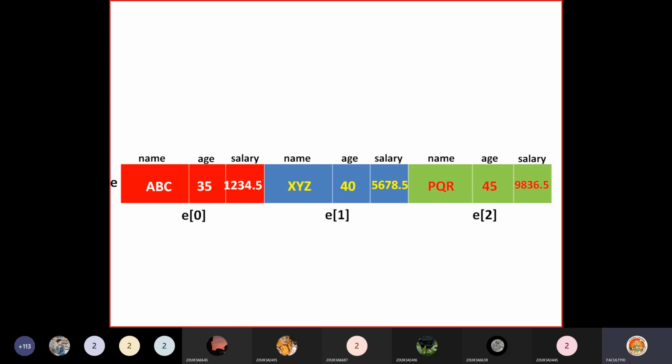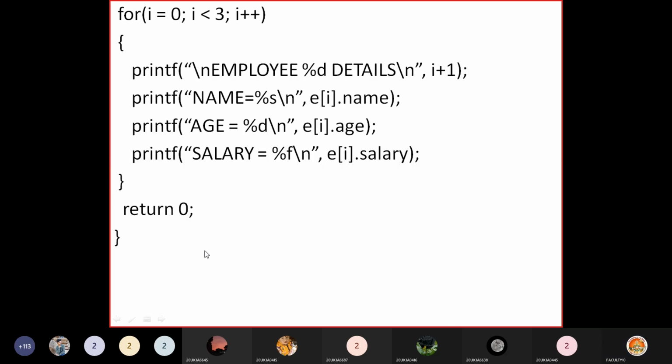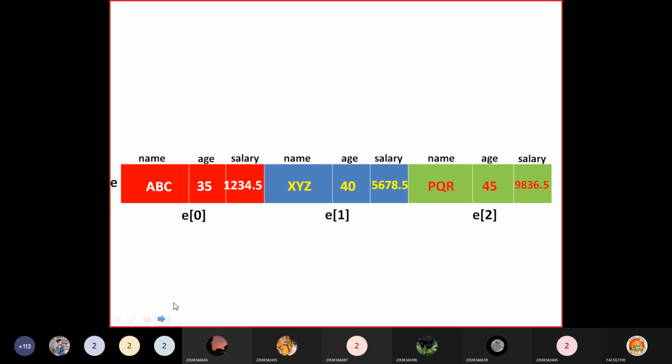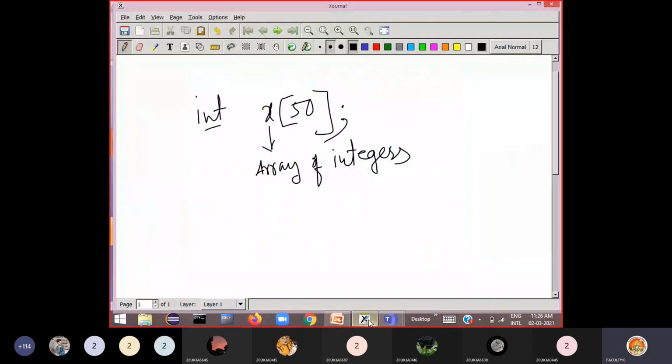Okay, now the question is how to access individual members of each element. Okay, so if you remember, say this is E of 0, name, age, and salary. Okay, so how it can be accessed?